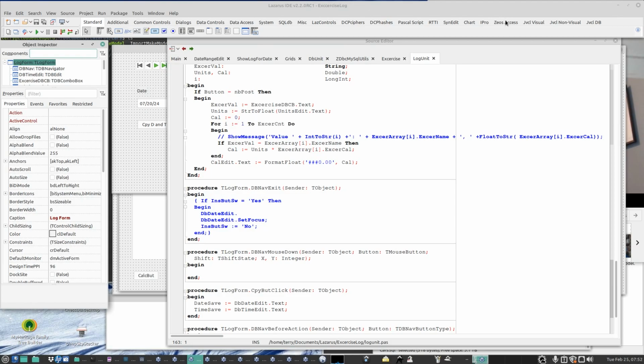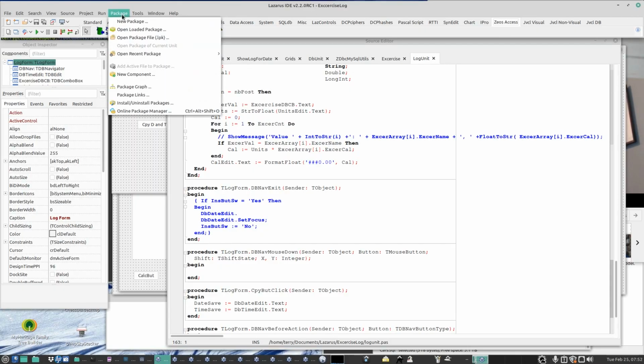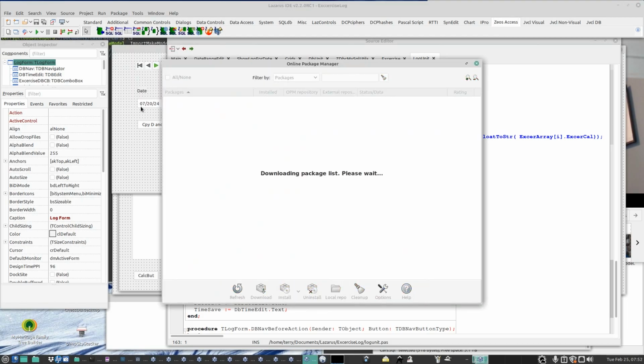I have a ZEOS Access tab on here, but this is not going to be pre-installed. So you would basically have to come to the Package menu item, come down to Online Package Manager.